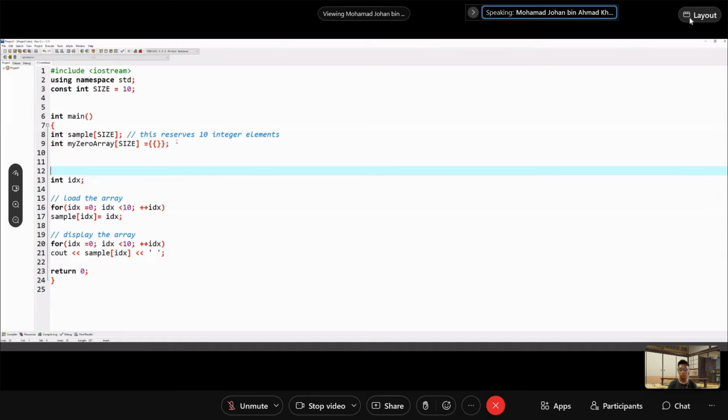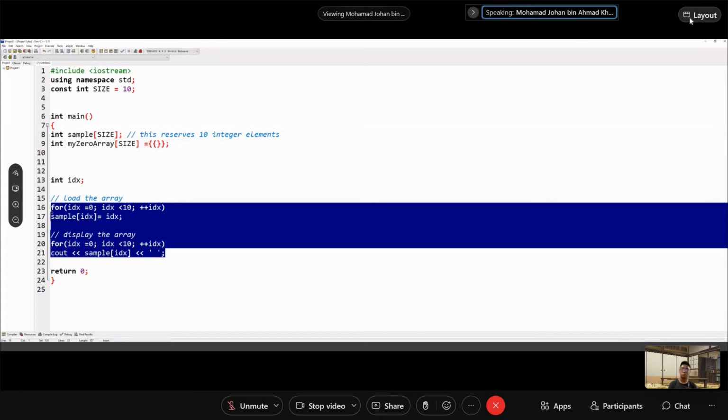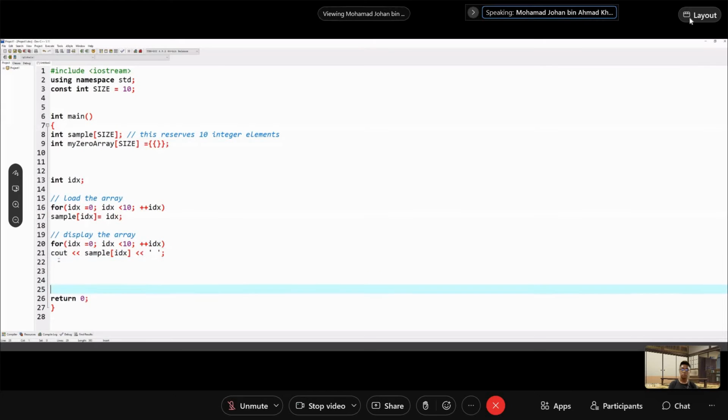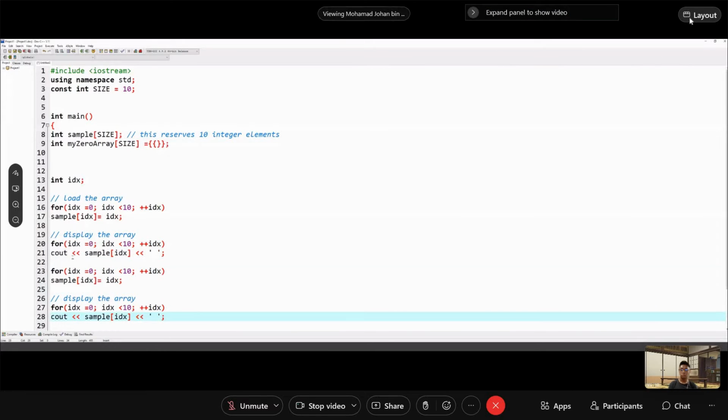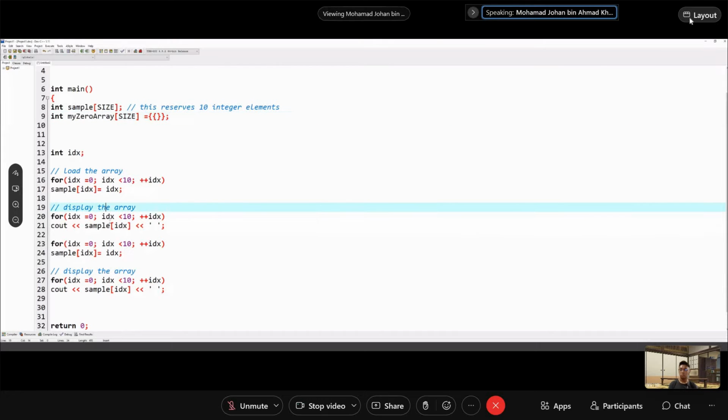So we stop until here. This will be the counter to access the value inside the array called sample. Then here you display the values inside the counter. If you want to display the values inside my0Array, you can simply copy this one here and change the array name to my0Array. So here you get my0Array.